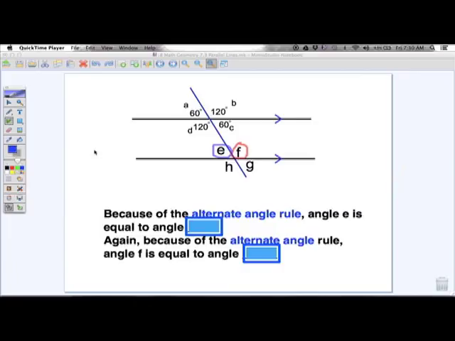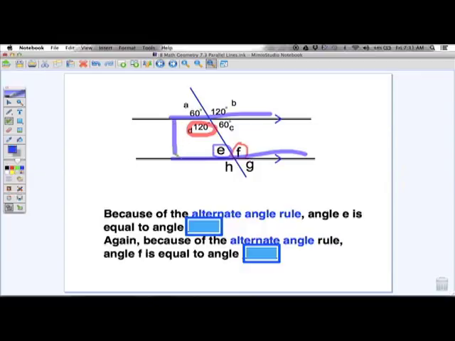The first one we're going to look at is the alternate angle rule. These are the angles that are between the parallel lines, but on opposite sides of the transversal. If you look at this 120 right here, it's between the parallel lines, but it's also opposite to the F, which means you have to cross over the transversal and go down, or you have to go over the transversal and up. The E in this case, it's between the parallel lines and it's over the transversal and up. So the two blues, the 60 and the E, are the same, and the F and the 120 are the same.